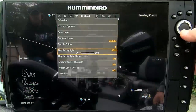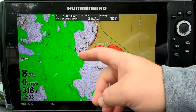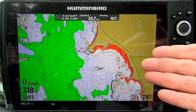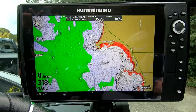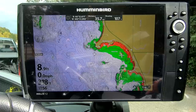Moving into deep summer, we've got offshore stuff out in basins. Basins are totally different — the substrate is different, typically deep mud, and walleyes are relating to baitfish suspended over the deep mud. I've got my depth highlight set to 27 to 37 feet of water, which is really important especially for basin fish because we're thinking about trolling. This helps define a constricted section of the lake where we need to focus all our efforts. Using depth highlight to your advantage for seasonal movements is super important — whether deep basins, offshore structure, or shallow shoreline areas in 12 feet or less.